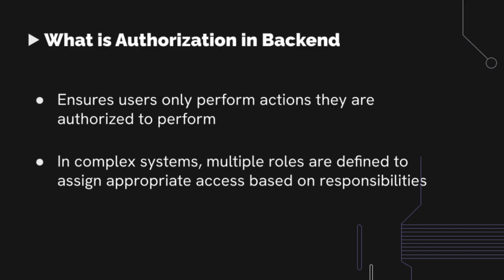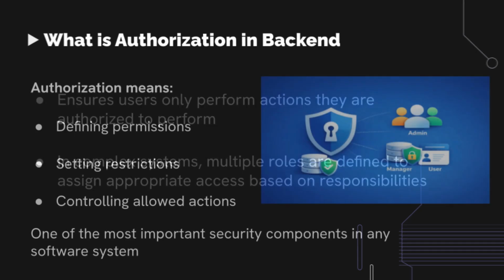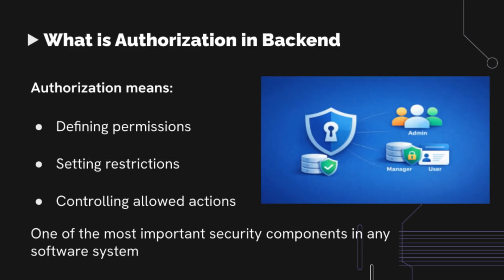In more complex systems, we often define multiple roles to ensure that each user has the correct level of access based on their responsibilities. This process of defining permissions, restrictions, and allowed actions for different users is called authorization, and this is one of the most important security components in any software system.